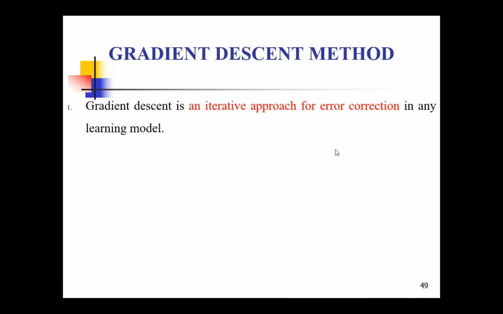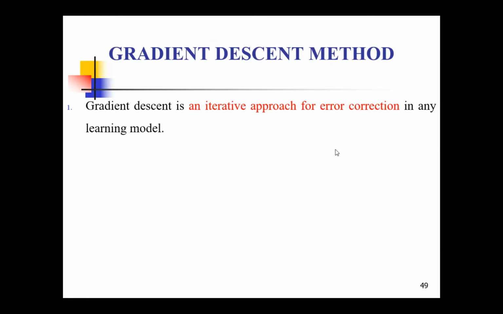So here come the methods that we normally use. We are going with the gradient descent method. It is an iterative approach for error calculations. We call it GDM, gradient descent method. So learn GDM and train GDM: training the network model using the gradient descent method and learning the relationship using the gradient descent method.